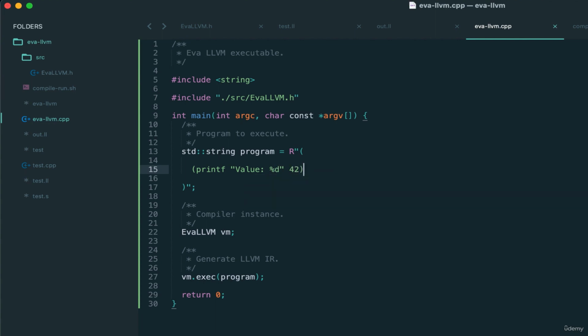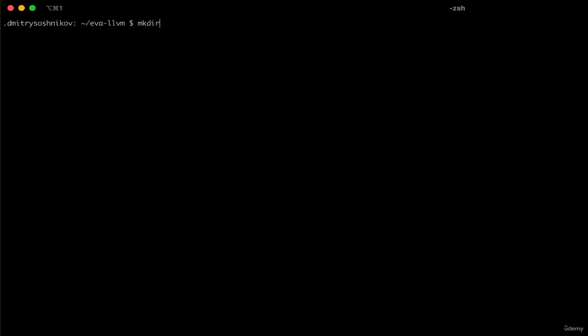And in general, we said printf accepts multiple arguments, right? That is, we can pass the format string using format characters, such as %d for numbers, and we can pass the value 42. So as the result of today's lecture, we should see this value printed. But let's start from the parser.